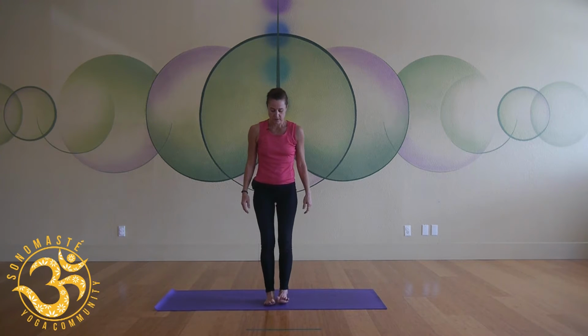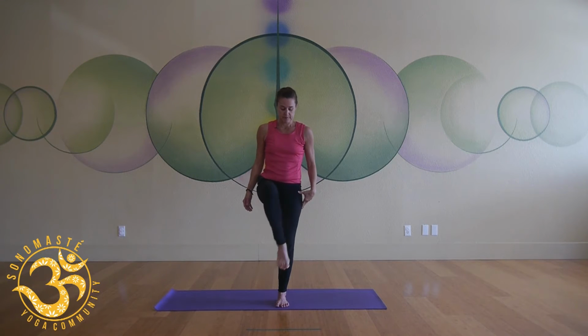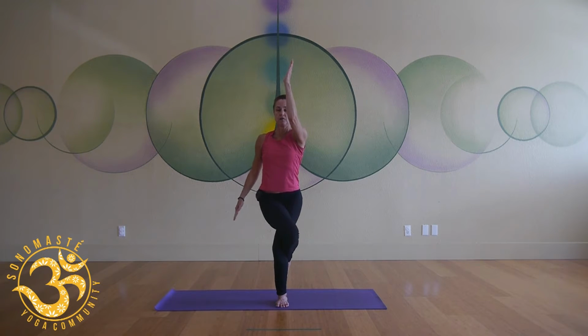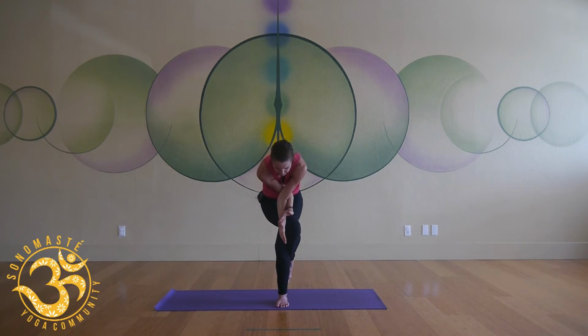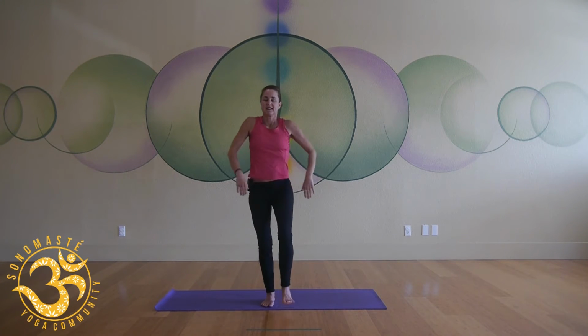We'll do the same pose on your other side. So I'm aiming to hold for about five breaths. Feel free to stay longer. Crossing, maybe taking the bind, opposite arm on top. And then adding the variation, if it's in your practice, to come in, opening between the shoulder blades. And then we'll inhale. Exhale, release. Good, shake it out.